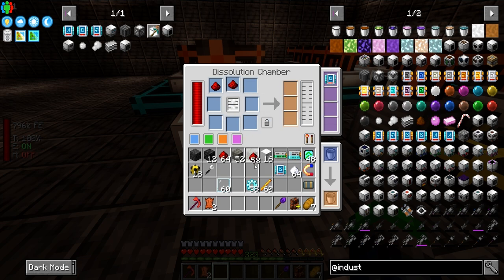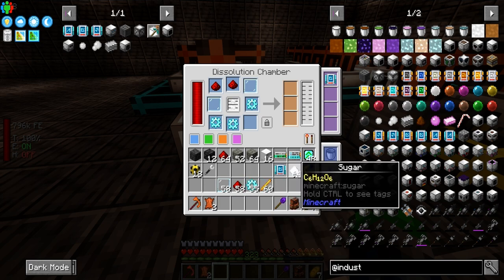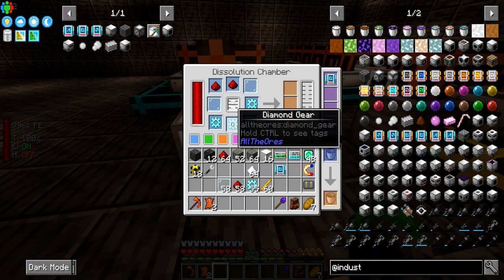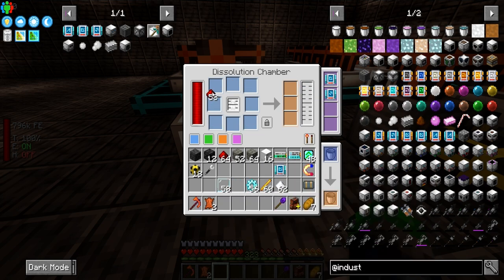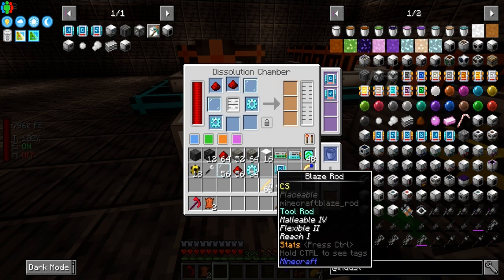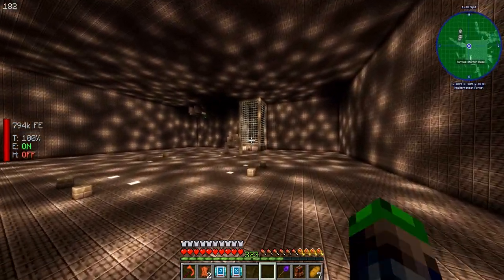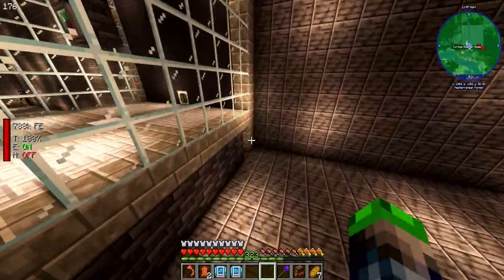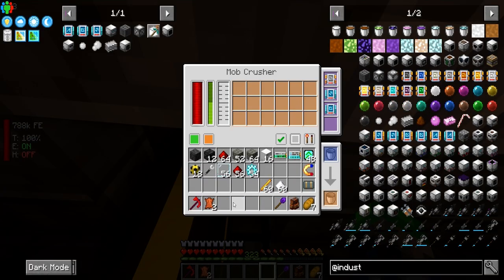All right, and now we're gonna make a speed upgrade real quick. And this is almost the same, except instead of blaze rods, whoops, we use sugar. And there we go, speed upgrade tier 2. And that means that this one, this disillusion chamber, will be way faster. Look at that. There we go. Cool, so I've got an energy upgrade and a speed upgrade that we're going to throw over into this one. And I did leave a little slot here for us to kind of run through. But now, boom, boom. As you can see, that's working a lot faster.